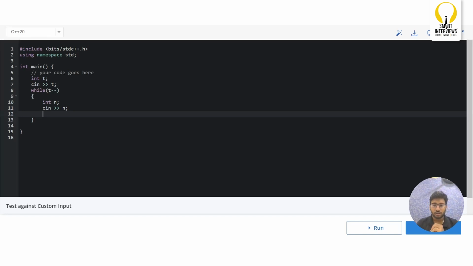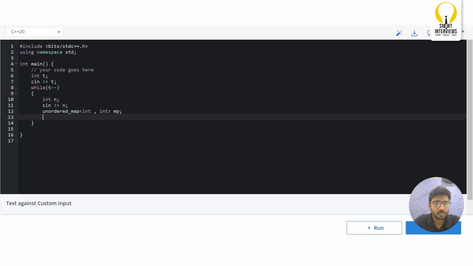Now here, talking about the number of distinct elements, how can we find the number of distinct elements? We can simply make use of a hash set or a hash map. Okay, let's say we are using a map of type integer. Now we'll be storing all the elements into the hash map.